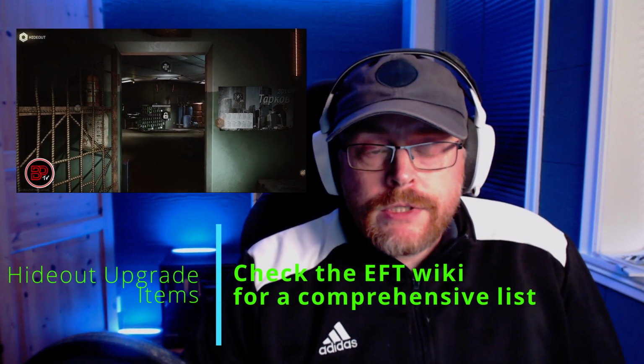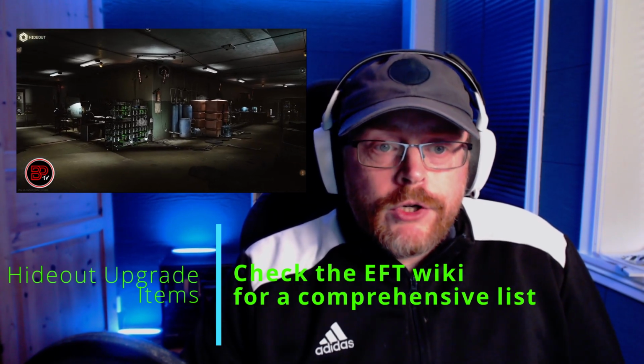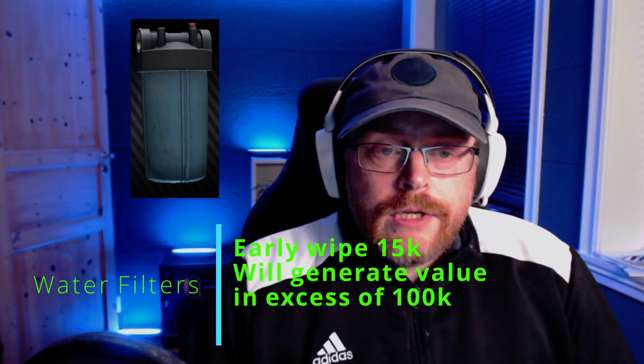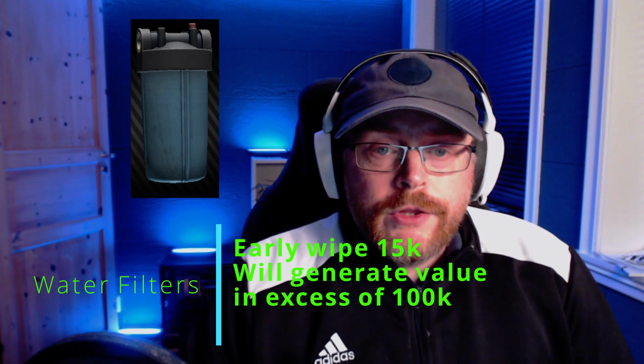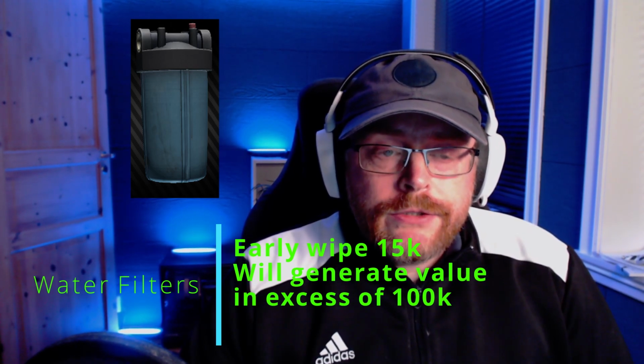There are a few other items that I feel certain will be worth investing in, so unless BSG announces some sort of rework that will affect these items, then you should consider stockpiling them. So the first one is hideout upgrade items. These are by far the most important ones to take note of, as they are required by a huge part of the player base at the beginning of wipe. The next one is water filters. At the beginning of wipe, you should be able to buy them at trader price, which is around 15,000, since nobody needs them without a water collector.